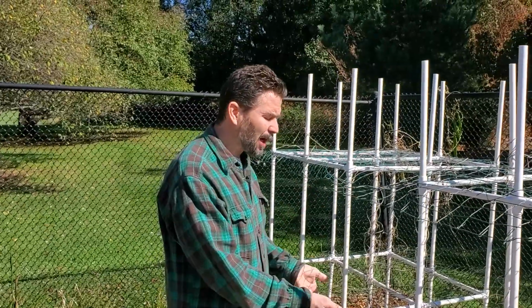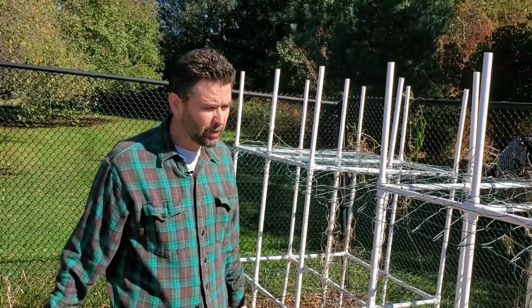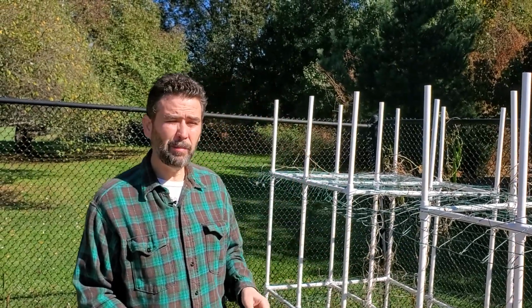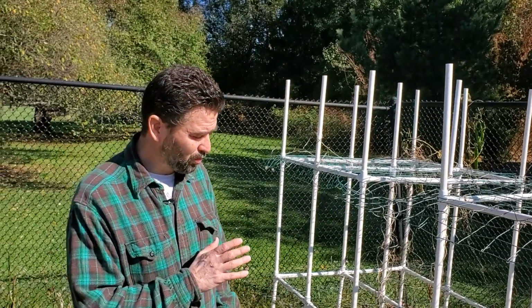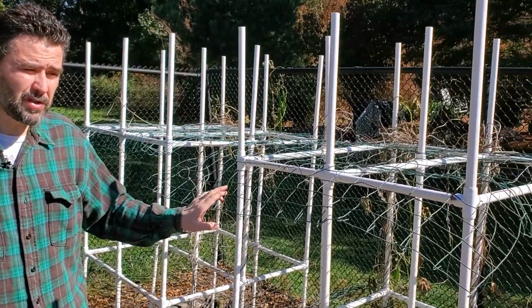And again, it's modular. I can take this out of this box. These 2 will come apart. There'll be 2 individual things. I will store them in the back. And you could even collapse it if you wanted to take it apart pretty easily. I normally just leave them standing up back in the back in the composter area, and they'll just sit there, and they don't even seem to degrade. The PVC will last forever, and this is just a really, really great use for beans, and I think this would even work with cucumbers and some other stuff as well.